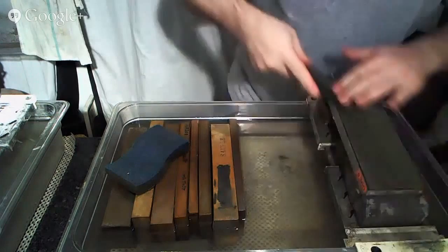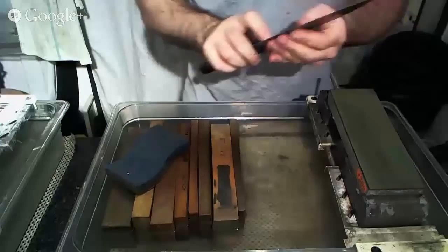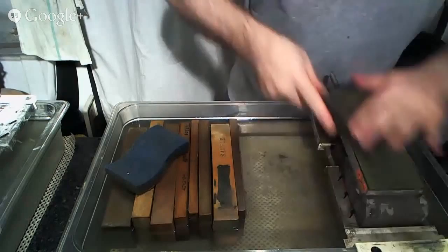We're also looking to form a burr that is even and consistent. So one of the things that I'm making sure that I'm checking for is the consistency of the burr. I need to make sure that it's not bigger in one area than in another, so I'm not changing the profile of the knife over time.